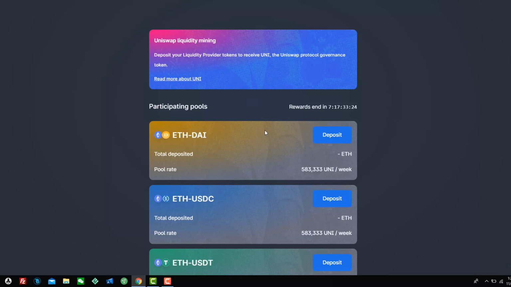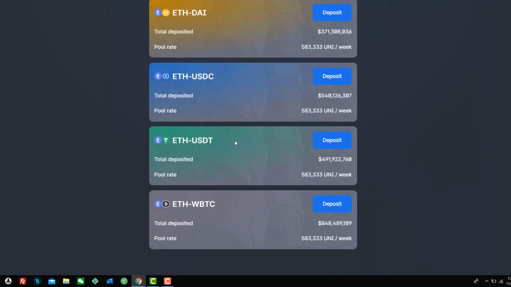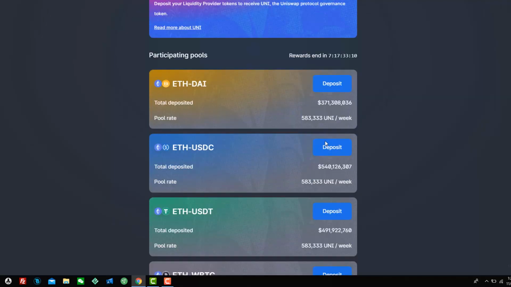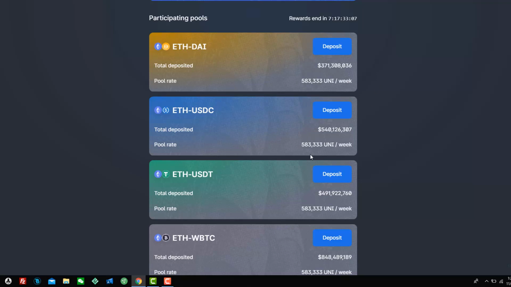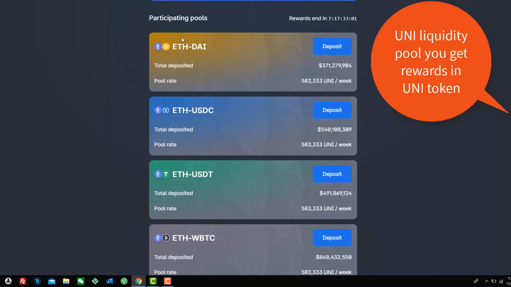People go in and out all the time. So Ether to DAI, Ether USDC, Ether USDT, and Ether wrapped BTC. You can see here, this is the total deposit, 371 million. These are the rewards, and with this Uniswap liquidity mining pool, if you provide liquidity, they give you basically the Uniswap token reward every week.